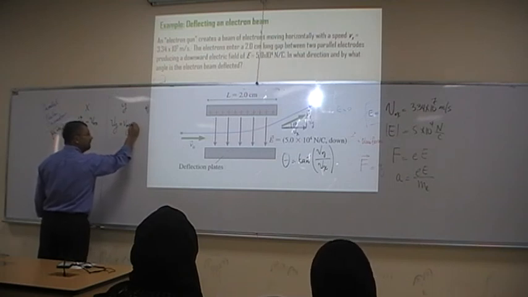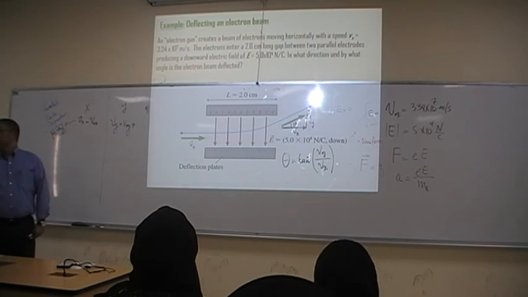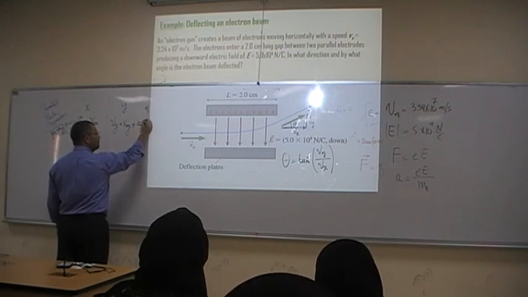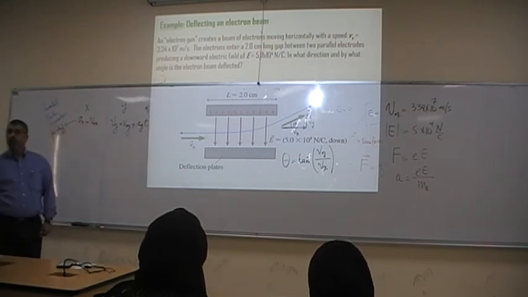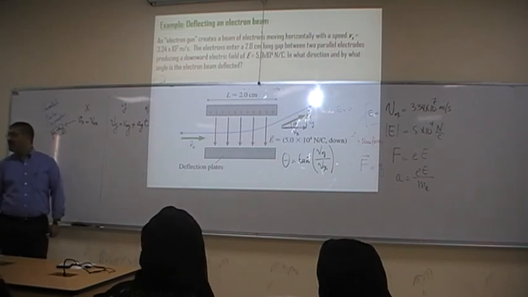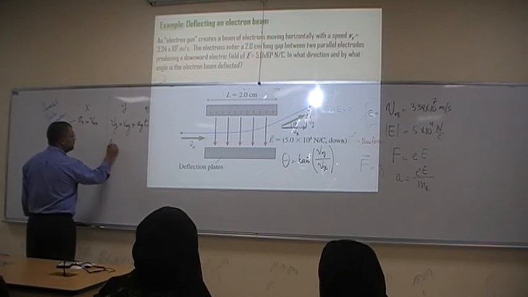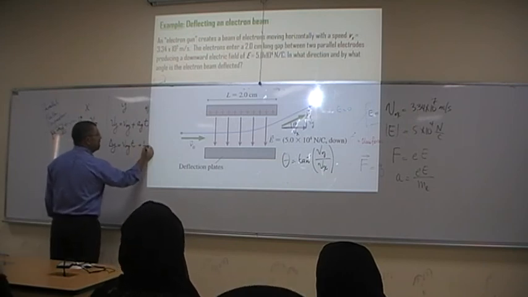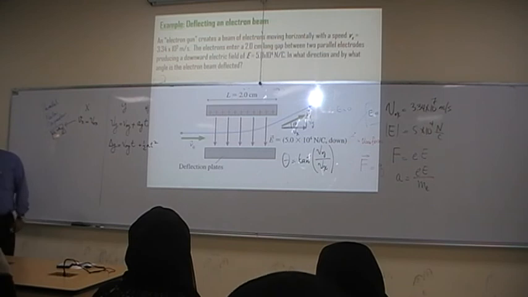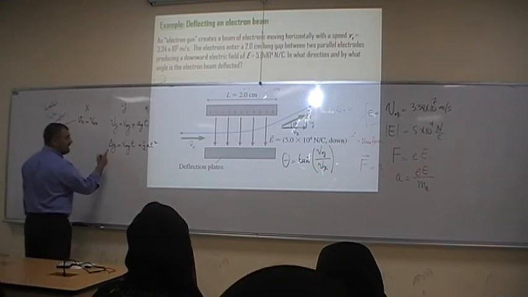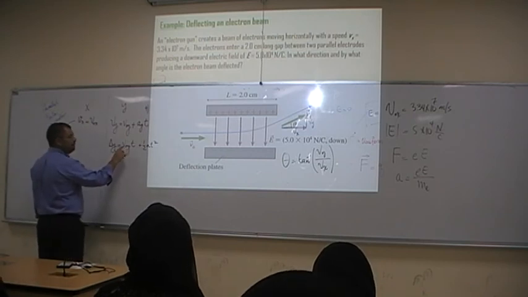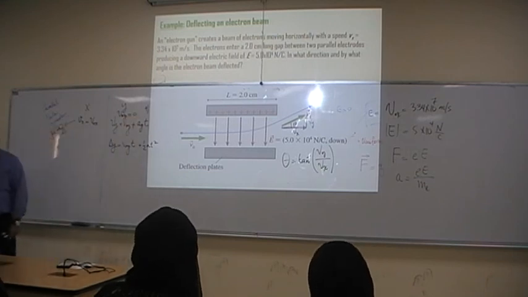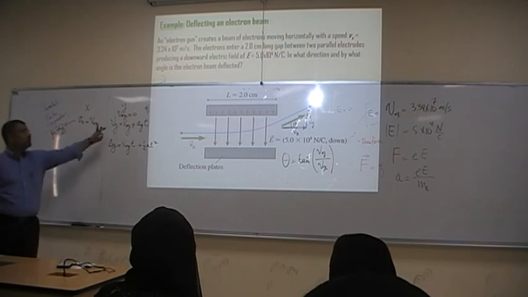Plus or minus? Yeah, plus Ay t. Is that going to help me? Where's t? I don't have the time. How about this one? Delta y is equal to V0y t plus a half a t squared. Does that help me? No, I don't have the time. Well, if you want, because remember, V0y is equal to what? It's 0, because it was kicked along the horizontal. So V0y is equal to 0.